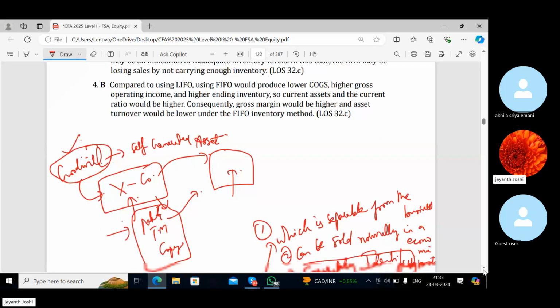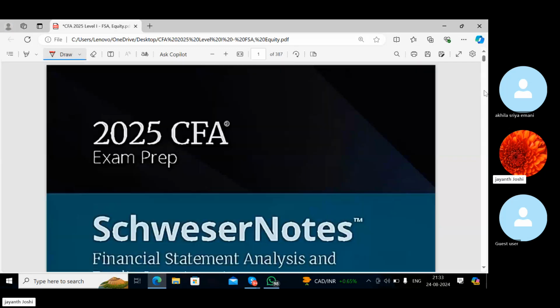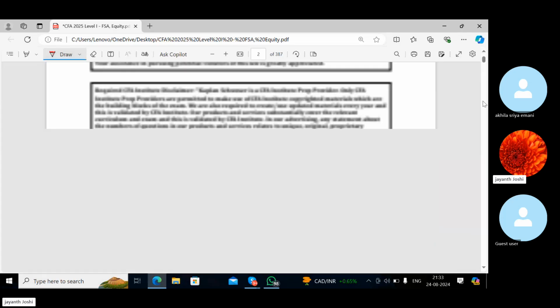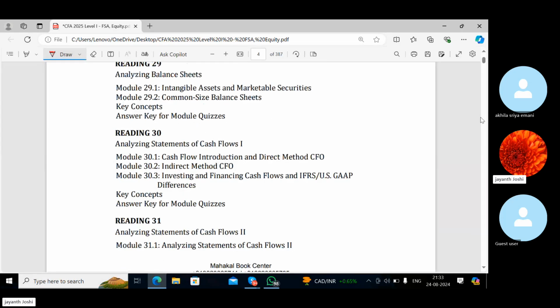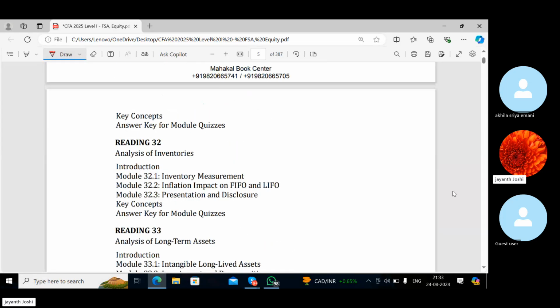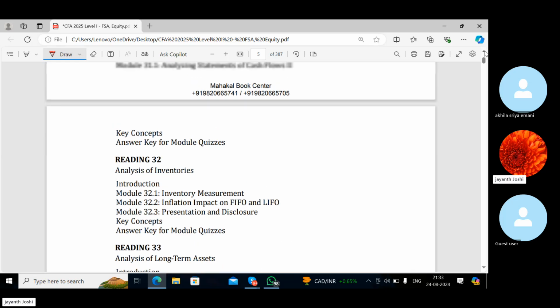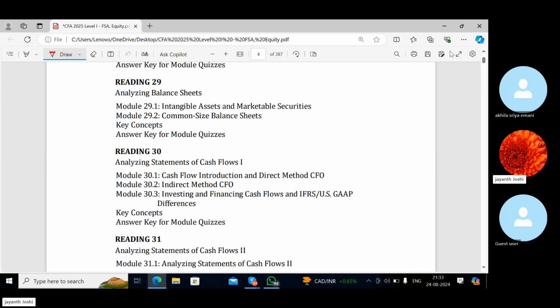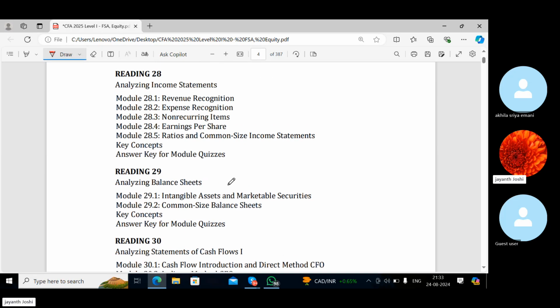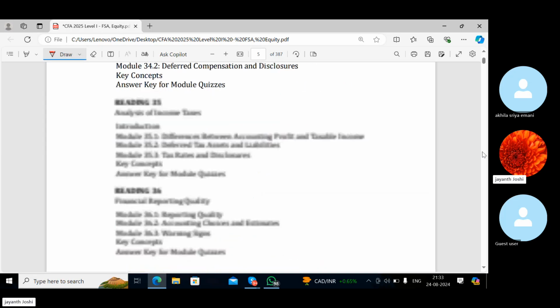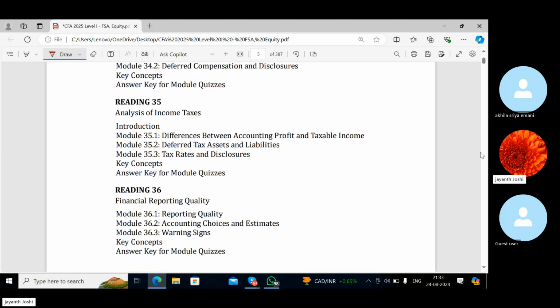Okay, just a second. Tangible assets and intangible both will be there. It was there in the syllabus. What they have done, they are using only intangible long-lived assets. So where are the long-lived assets? They may be using that in this chapter then. Balance sheet. Tangible, they are not mentioning anywhere. I don't know. They have removed it from the syllabus.